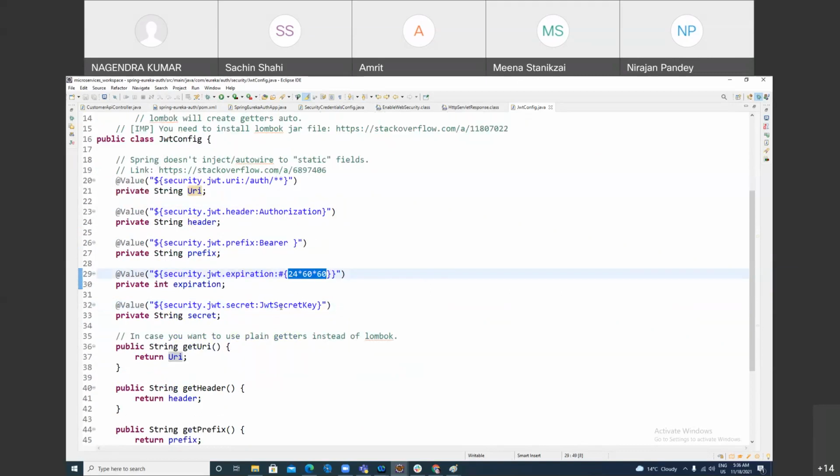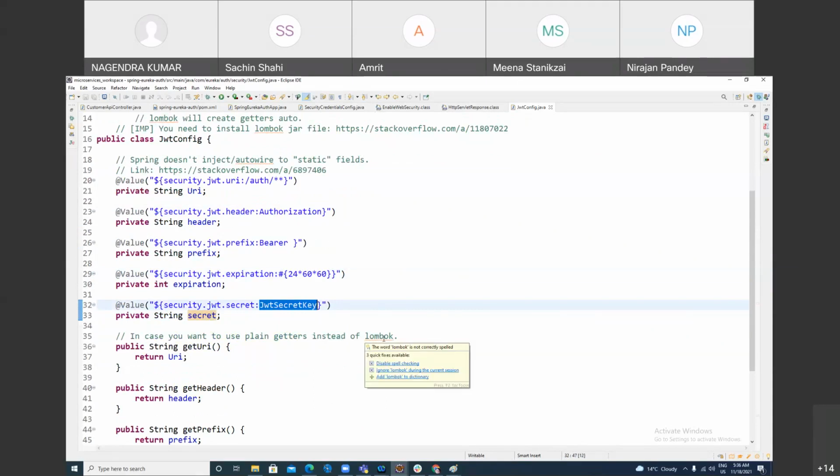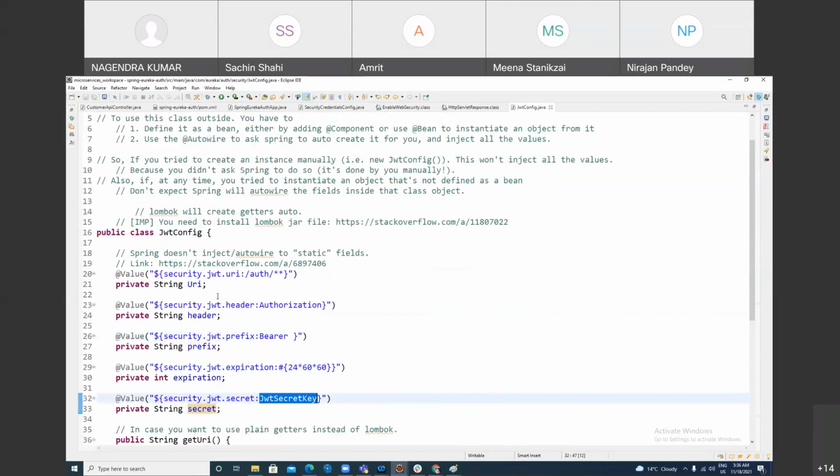And this is the secret key, right? JWT secret key. You can give some complex key. This key is important. This key you are going to use as a salt when you are generating the token. Okay, I'll show you. So you understand the meaning of this file, Sachin? This file contains constant values regarding the JWT token. If you understand, say I understand. Otherwise, say I don't understand.